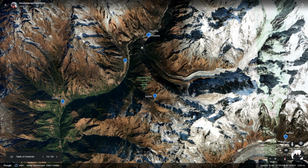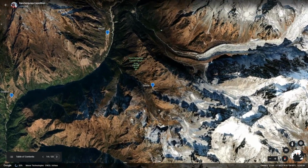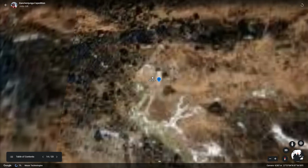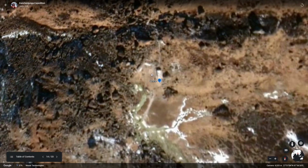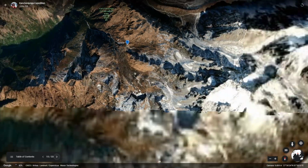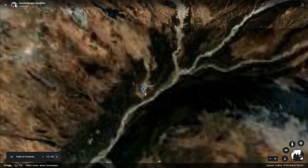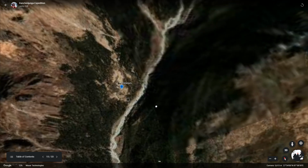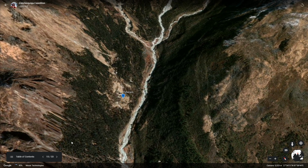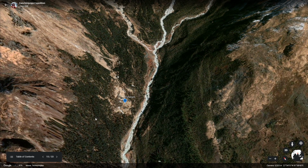So from Gunsa, we'll spend a day hiking up to Salele. It's a pretty long way up, and Salele is just a tiny little, it's not even a village, it's just one tea house pretty much up here. Then from Salele you go up and over a high pass and down to Chiram here, which is probably the last permanent village on the south side. You're back into the vegetation again, which is nice.